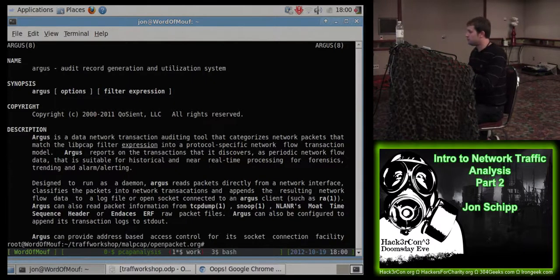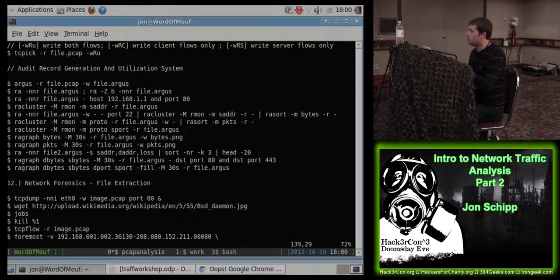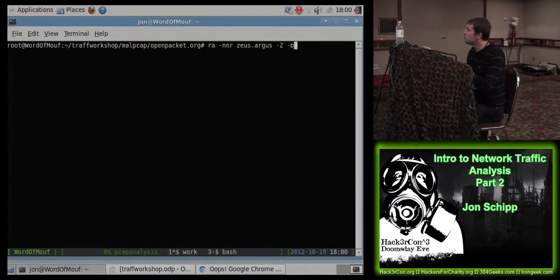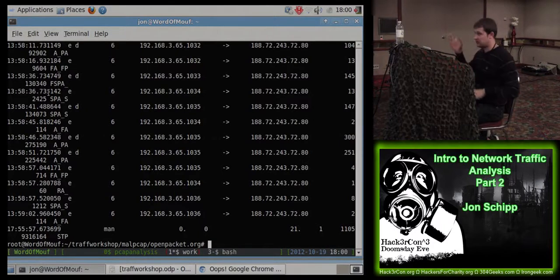Well, anyways, if you look at the man page, there's just so many options here. Let's go back to, let's try this again. Set of specifiers over here. Okay, here we go. Sorry, I guess you have to specify it before. So if you put the option -ZB before, it prints them. So here's the actual flags that were set. A SYN, a push, and ACK, and on the receive side over here, the other side, it has a SYN and ACK from the client, and the FIN ACK from the server, so you can get both sides of the connection.